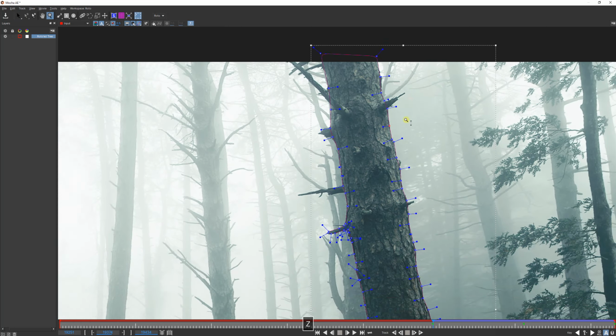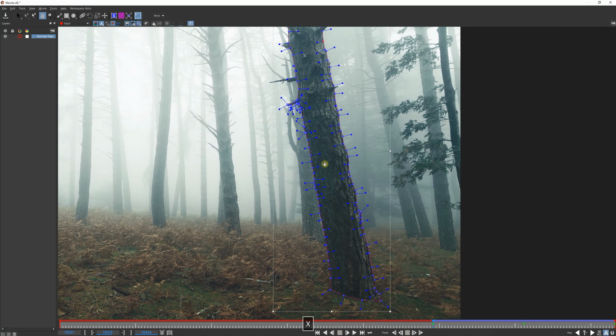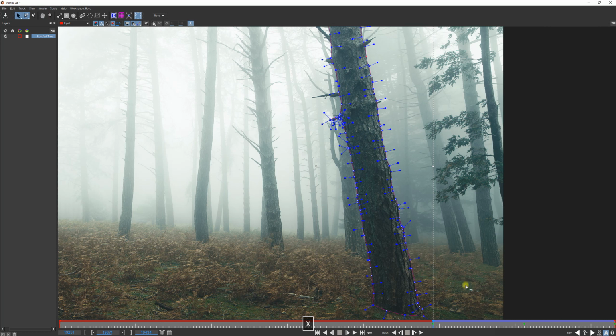Press Z, use a mouse to pull back out. Press X to pan. Got the shape. And as you can see, here's our keyframe. Now I'm gonna track some more. See, all in blue means it's tracked. These are the major keyframes that you set. Meaning, you know, the cutouts. Now I'm gonna track some more.